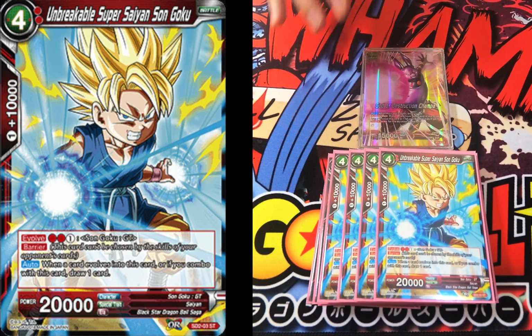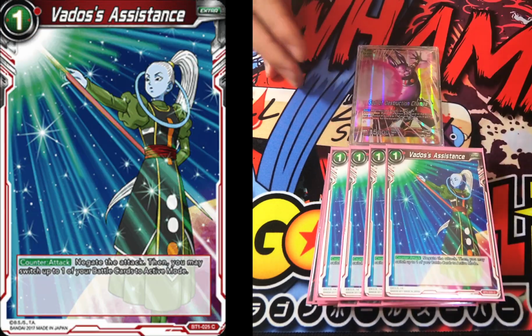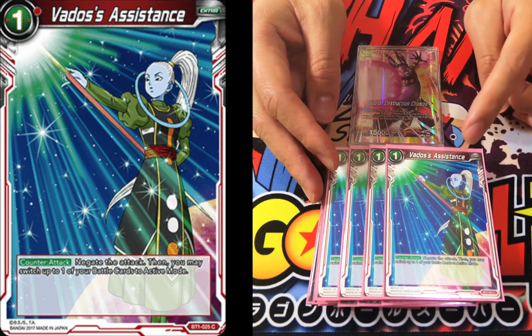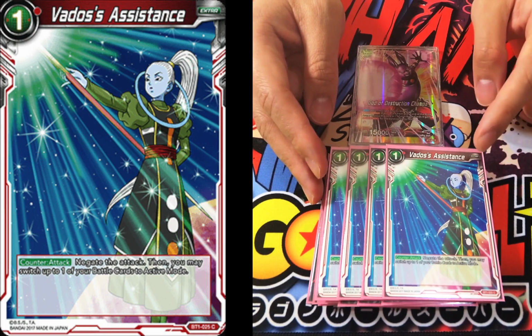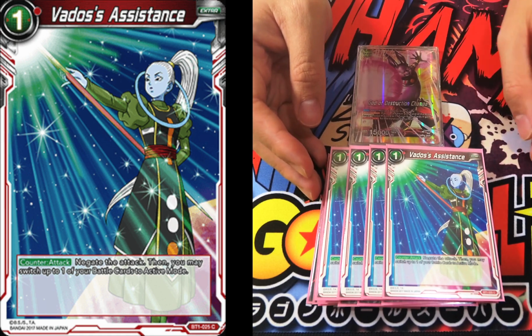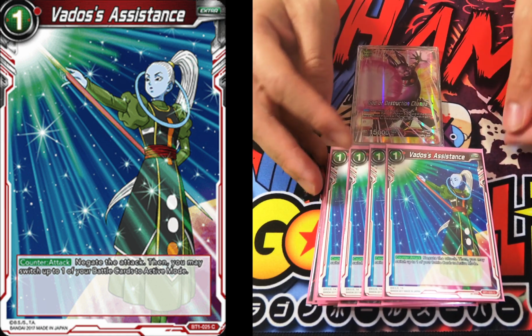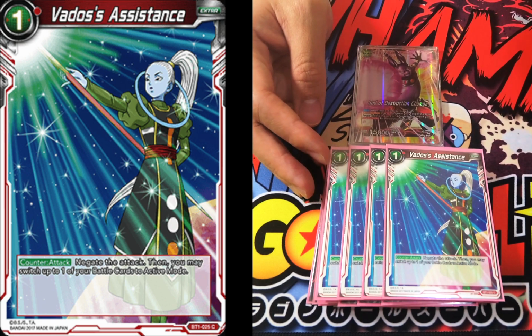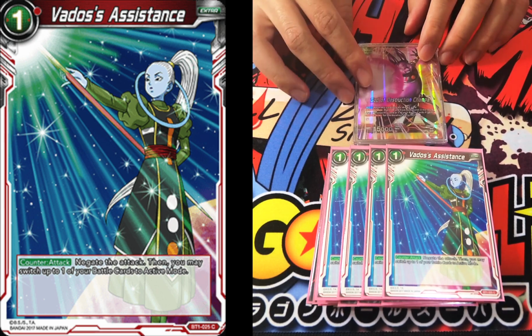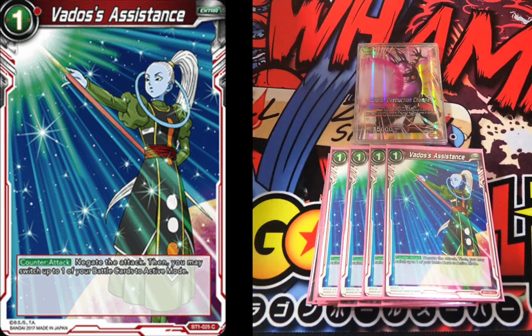And one of the good parts about playing red is that we could play Vados Assistance to restand one of your cards that you cannot restand, which is your leader, Rebrian. Because when she attacks, she does not restand. Kazunsa has dual attack, so she can come out if you just hit it one time. Rosie will come out at the end of the turn. Vados will help you to restand your Rebrian just to make sure to keep your engine alive.